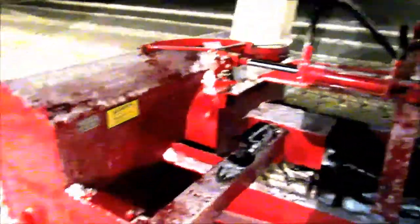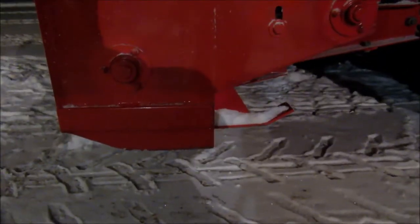Now this is just the pre-cleaning. Tomorrow morning, it's going to drift up tonight, so I'm going to go over it again. One thing I just wanted to show is that this top link here, on the gravel sections, I make that shorter. And what that does is, there's shoes on here, and if you look, the shoes are in the back. So as you make that top link shorter, you're more on the shoes, and then I can do this gravel section without having any issues.